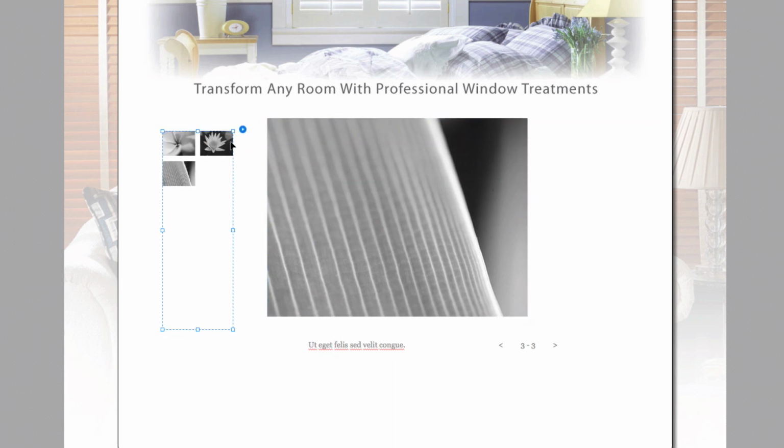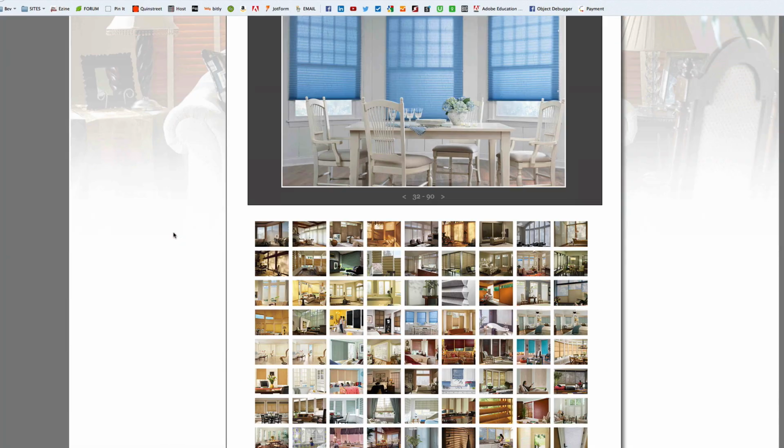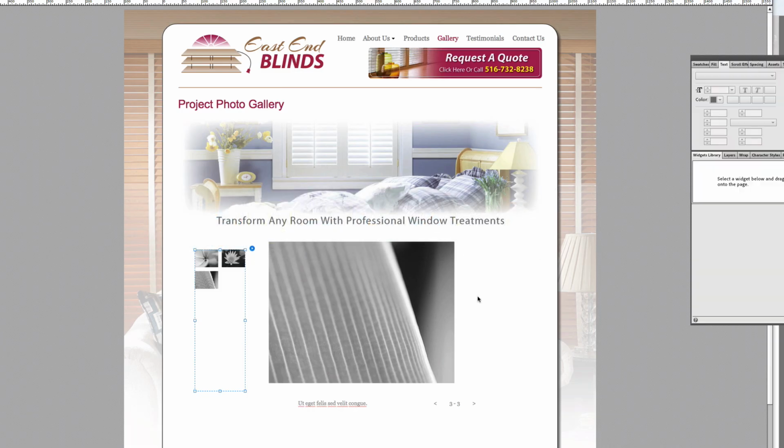Sometimes you might not want thumbnails, but as we go back to this website right here, you can tell there are thumbnails all over the place that we can see. There are photo galleries where you can hide the thumbnails and just have it autoplay if you want. That would be a web banner for a home page that fades. And I'll get into that in another video tutorial.